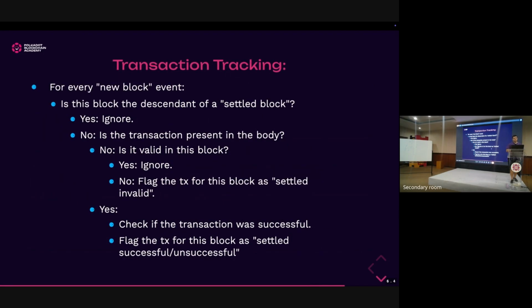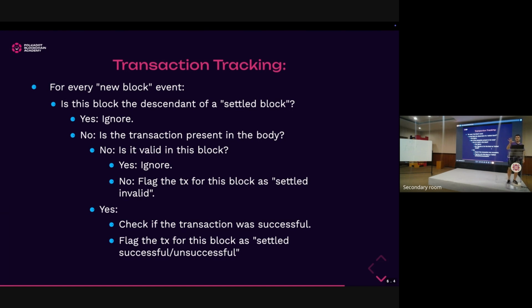All right, transaction tracking. In order to track a transaction, for each new block event that we receive through the JSON RPC, we are going to check: is this block the descendant of a settled block?